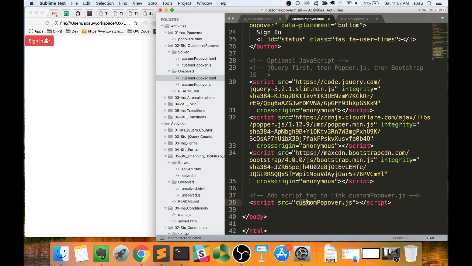Or it could be a URL, whatever you want. But the very first thing you need to do is tell this HTML file, hey, there's custom JavaScript I need you to use. Capital P matters. Everything is case sensitive.